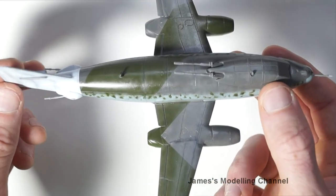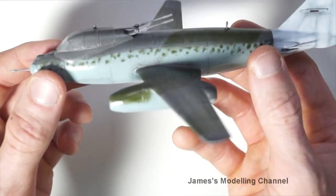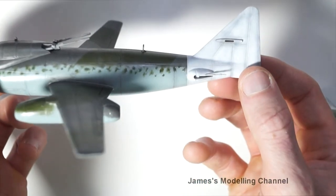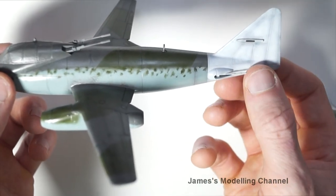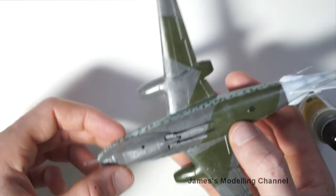The kit itself has also been built. It's fairly straightforward, no issues. It fits quite nicely. I did some of the pre-shading for the second time as well, and it's gone quite well for my second attempt at it.